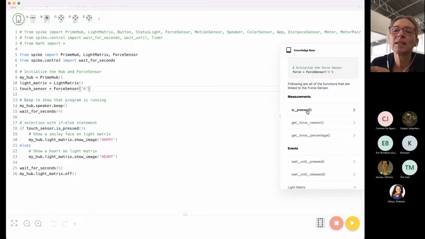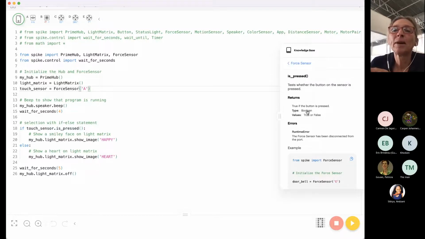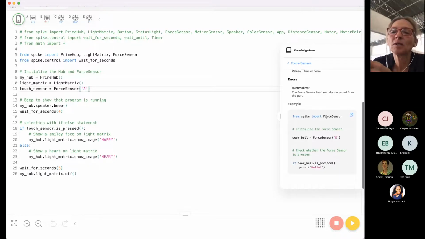It has a method called isPressed, and that one returns either true or false based on whether it is pressed or not. You have a little example on the bottom on how it works. This is a good example, and I'll show you another example along the same lines.